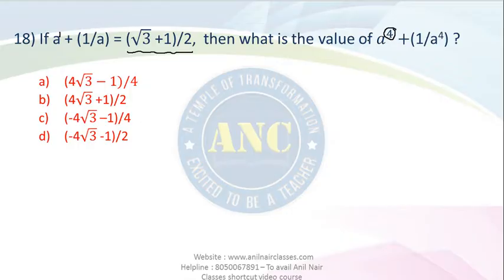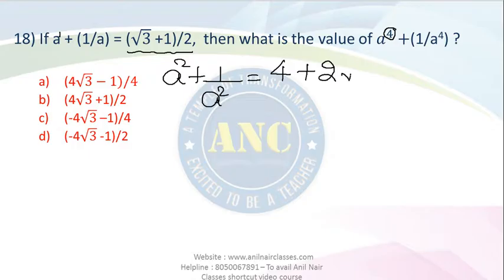Absolutely fine with that. But what we are teaching is, now let me do step by step. For time being I am trying to say it. Now see here, a plus 1 by a is (root 3 plus 1) by 2. I want to find a square plus 1 by a square initially. So this, if I square it, (root 3 plus 1) whole square, it is root 3 square plus 1 square, that means it is (4 plus 2 root 3) whole thing divided by 2 square, which is 4. So then subtracted from 2.